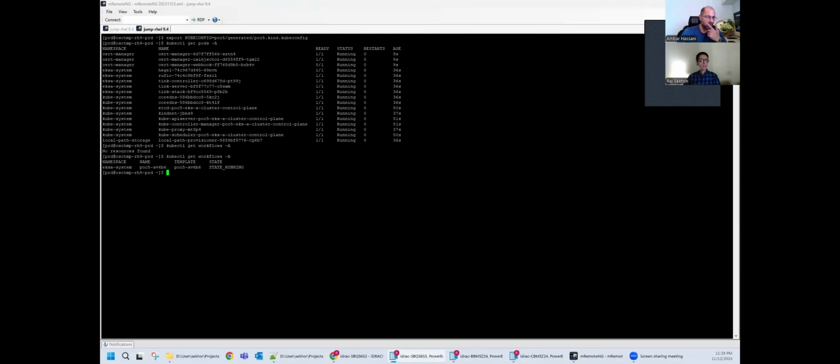And in parallel now, if we see the workflows on the admin node, given that the first control plane is up with HookOS, you can see that the workflow named whatever it is, and the state is running. And this workflow, like you saw in the Ubuntu video, if we describe it, let's describe, Raj, this particular workflow.